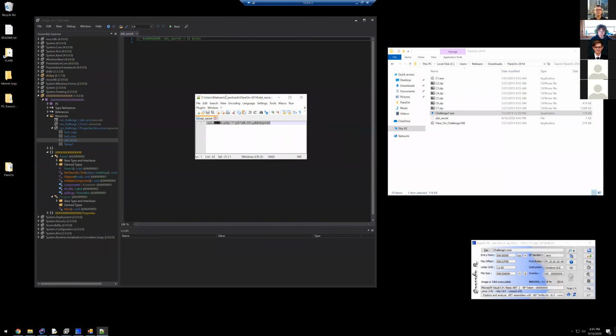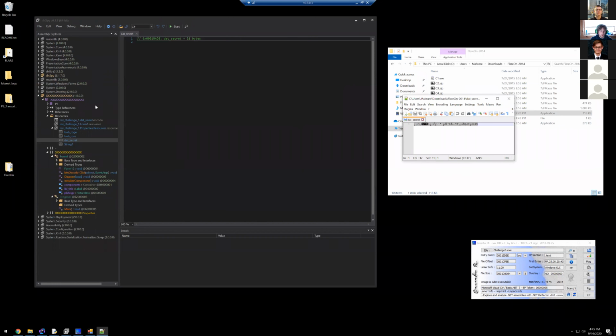And to do that, there's a couple of ways we can do it. We can either use the built-in debugger with .NET Spy, and you can start the program, tell the program where you want to stop, and then you can read what's been saved in the program's memory for those variables.